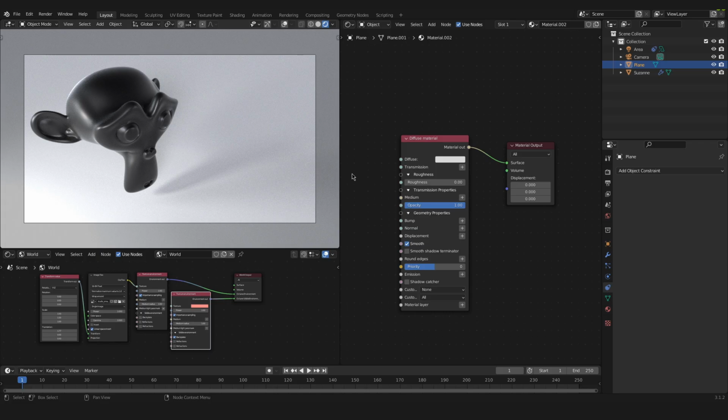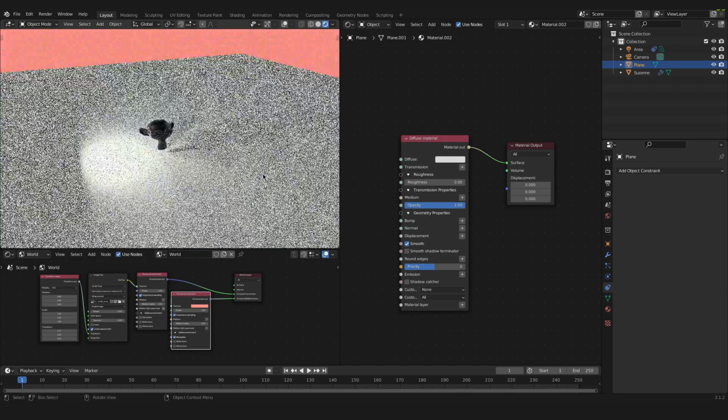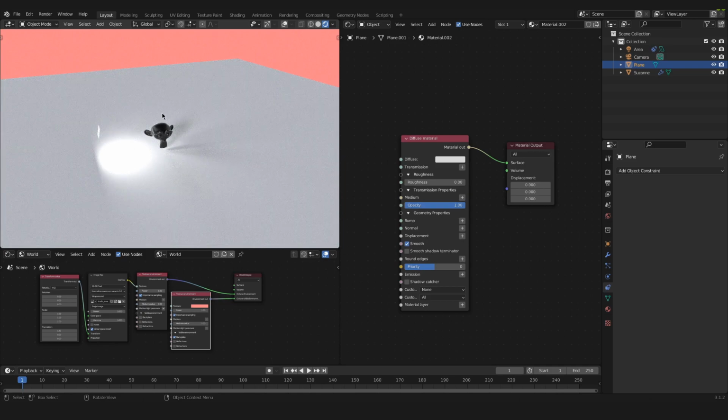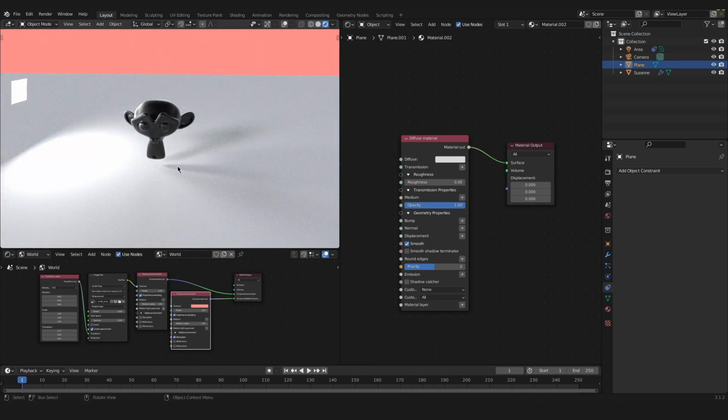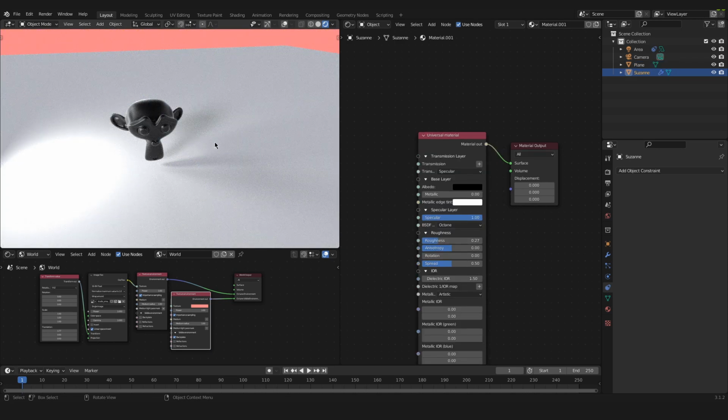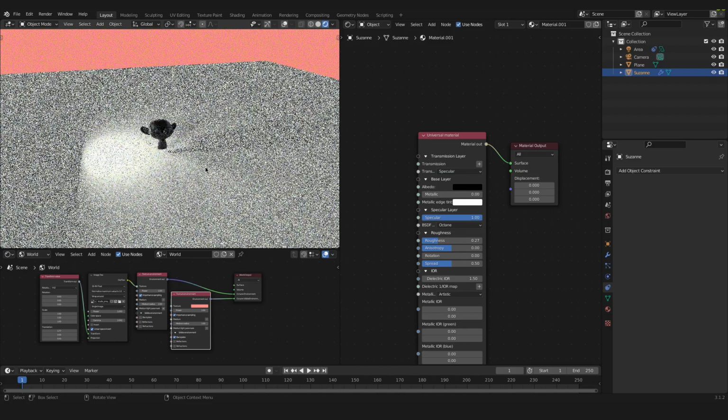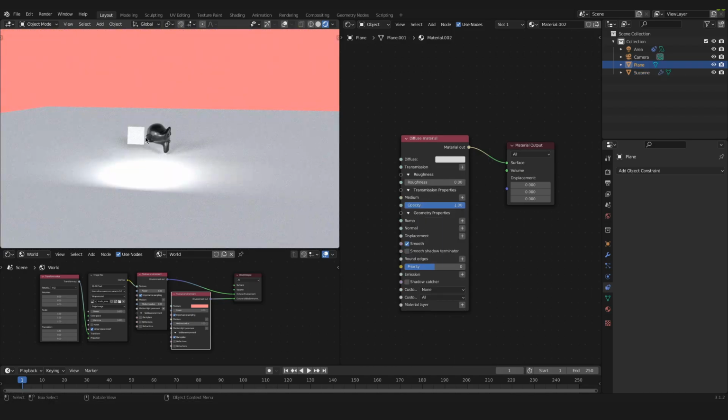So first of all, what is my scene? I just have this plane in here. You can see up here it's a simple plane scaled up, that we want to catch the shadow with. You can see that there is some shadow up here, and we have our object that is casting the shadow, and we have a simple area light that is creating the shadow that we want to catch.